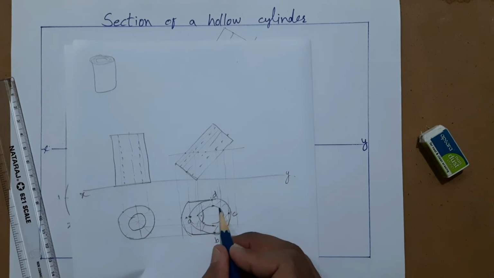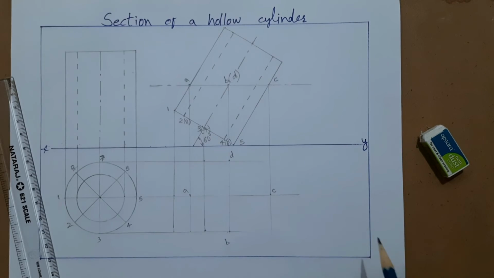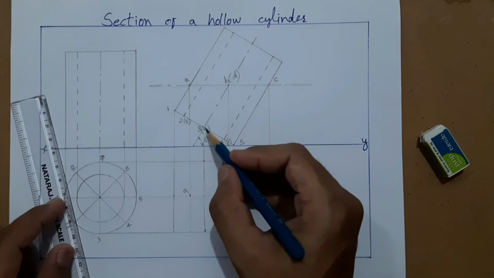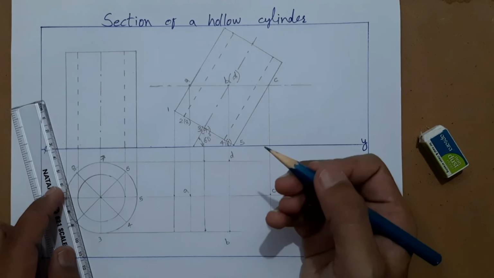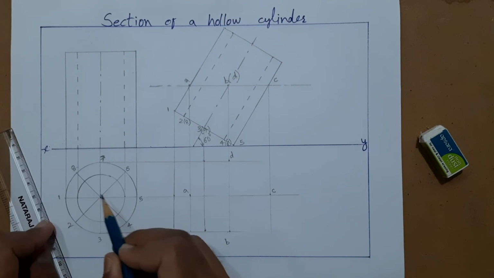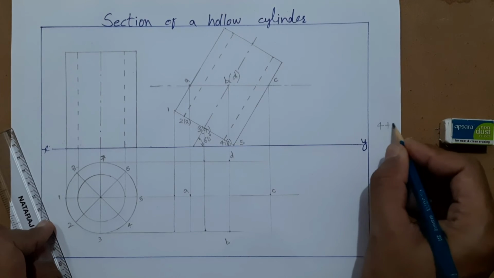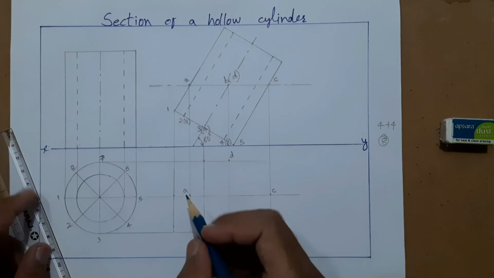After that we will do the remaining portion, and then we will go inside this circle, the hollow circle, also we will do. Here is our outer point, and the axis points are here for this visible cylinder. Let us start with the remaining 4 points. Previously we had gone with 4 equal parts, now we are adding 4 in that, total 8 equal parts we have done for the circle.